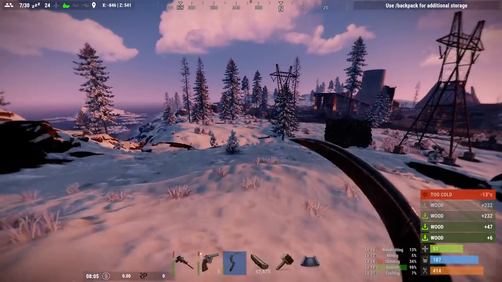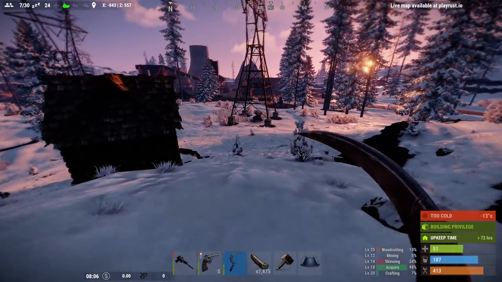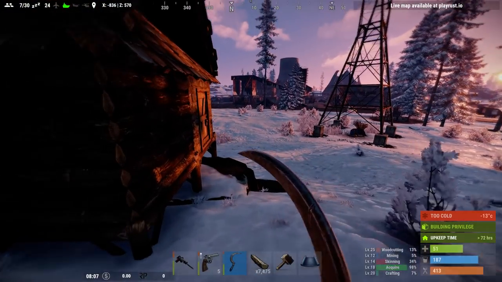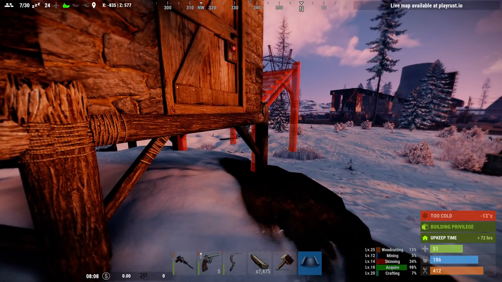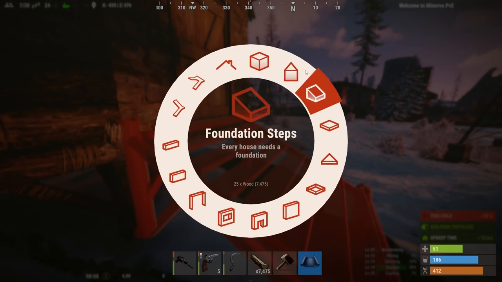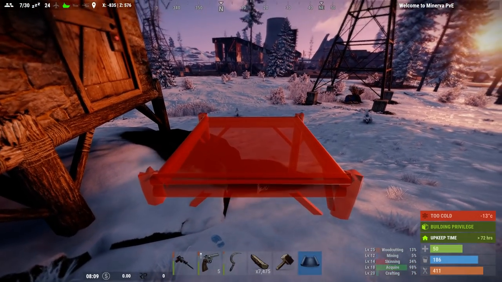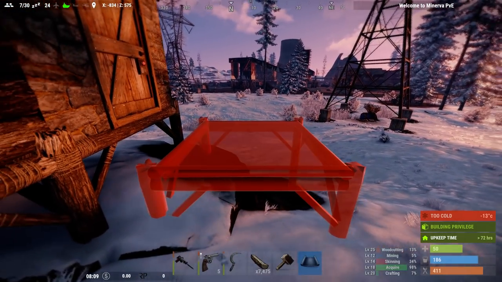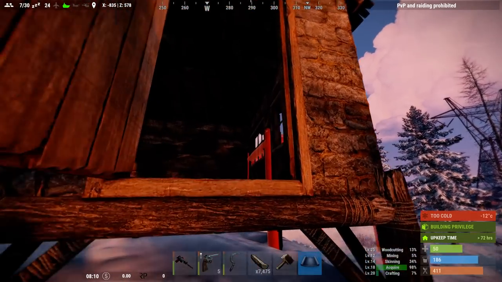Not gonna leave that fire going all the time, so that's probably lots. Just something to warm us up a bit, because it's pretty chilly out here. Okay, so can I do another foundation, but lower? No, it's not gonna let me go lower. Nope, we messed it up. Oh well, that's alright.